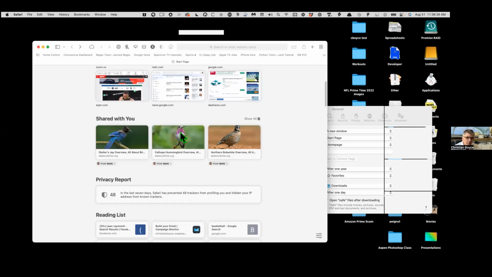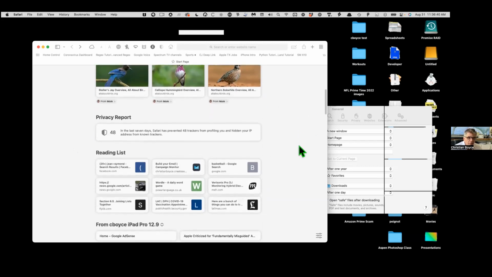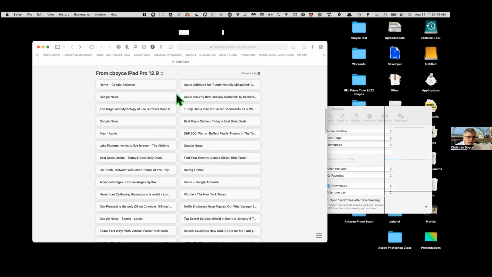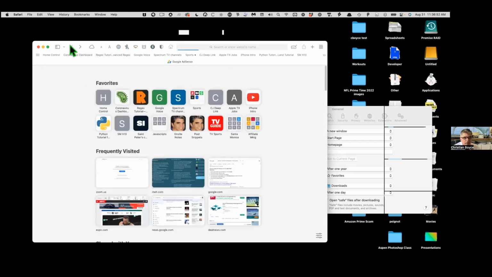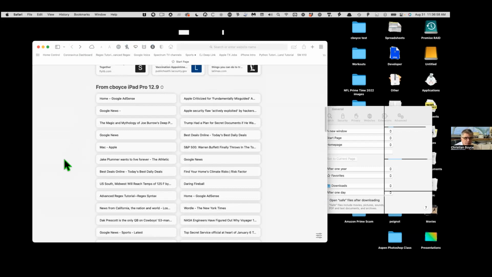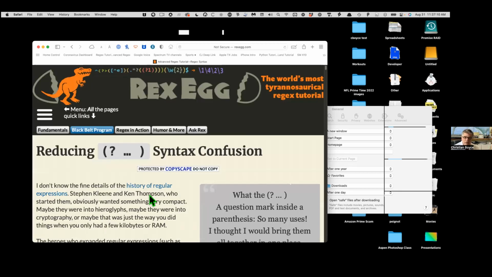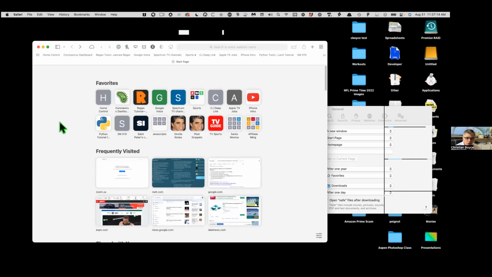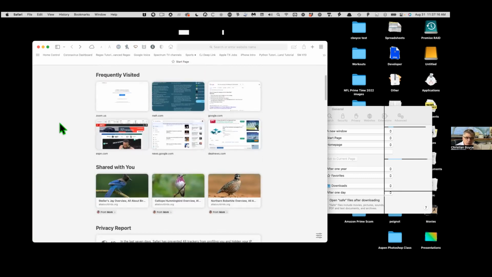My mom has sent me a picture of a bird every day for the last 3 or 4 years, and there they are. I could go to those, but this is the part I really wanted to show you, right down here. This is iCloud Tabs. So sometimes you're doing work on your iPhone or your iPad, and now you're on your Mac, and you want to go see one of those pages that you were looking at on your iPad. Well, if I wanted to look at this regex tutorial down here, I could just click it, and this is the same page I was looking at on my iPad. So very, very handy, so that you can view things on whichever device is convenient.